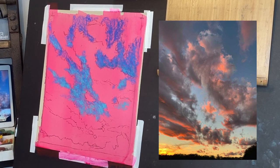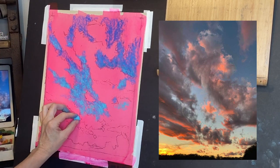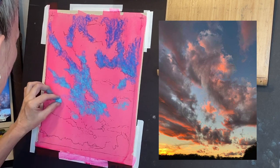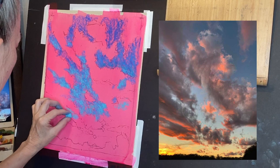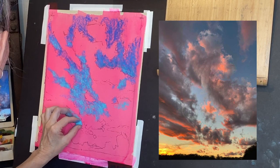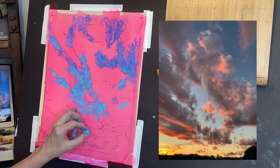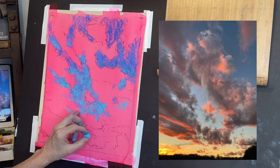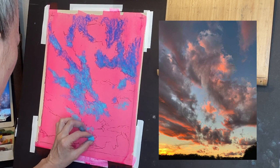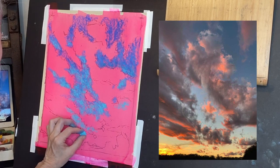All right, move back up. Isn't that a neat negative shape? I don't know, maybe I get a little weird. Okay, so we've definitely got more of this. I'm doing the same thing with this one now, bringing it down just a little further in here. And then I'll lighten this one up even more. I want to make sure I keep it clear where the sky is. Yeah, these are the clouds. So that's the positive shapes, and these are the negative shapes.